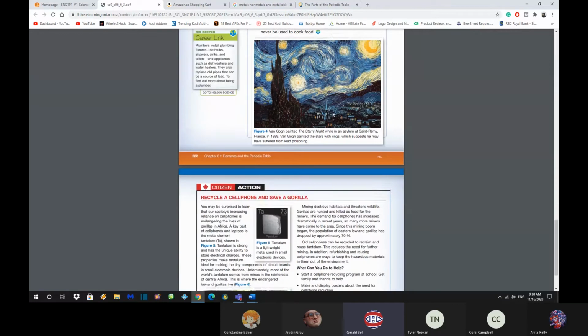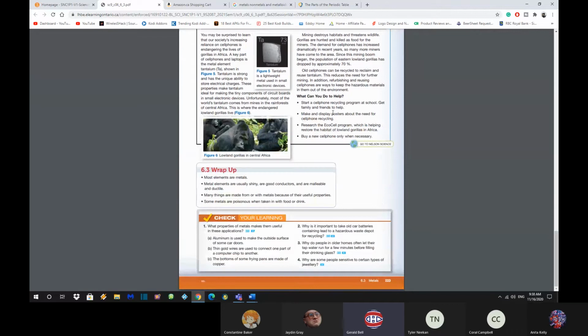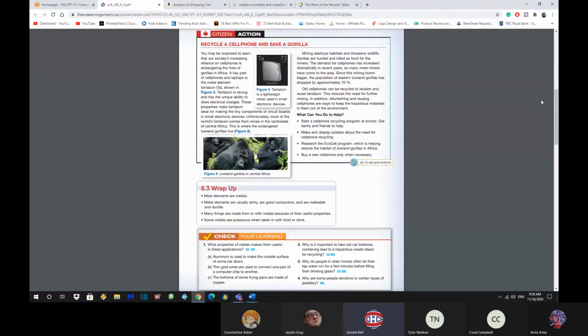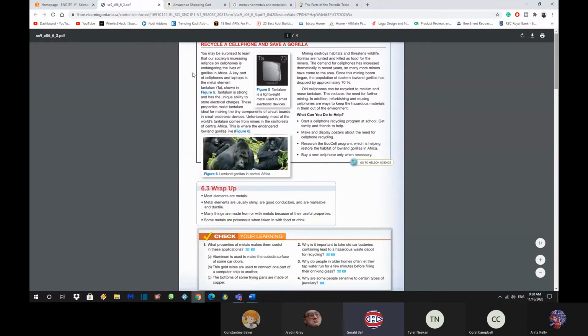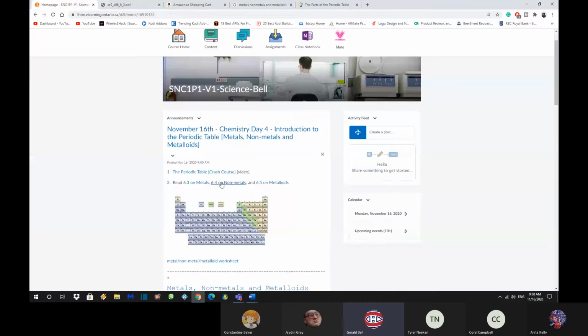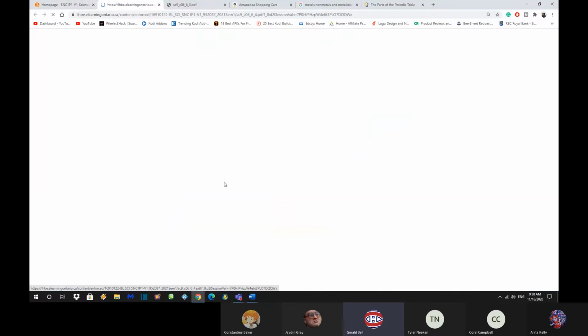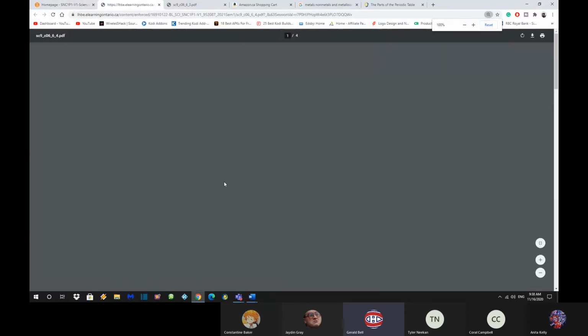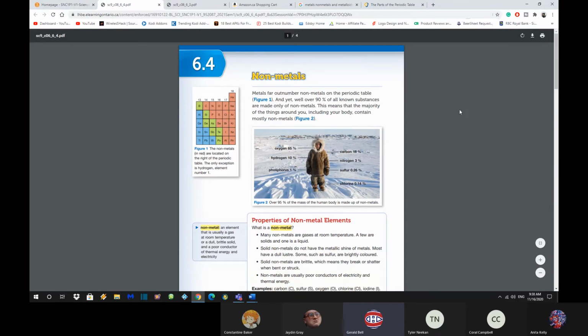Okay. So that's metals. We'll summarize all this stuff in a little bit here. For now, let's go back to our homepage and let's get 6.4 on nonmetals. Now, what we're about to learn about nonmetals here is that essentially their properties are the exact opposite of those of the metals. If you look on your periodic table, the nonmetals are opposite of the metals. They're on the right-hand side, whereas the metals are on the left-hand side. So I'll give you a sec to open that up so you can follow along.